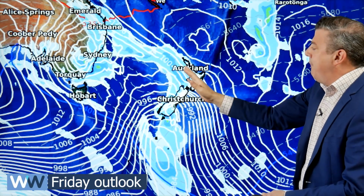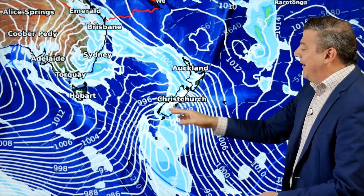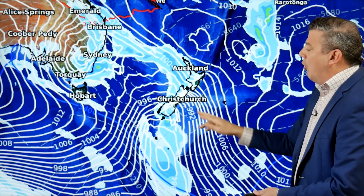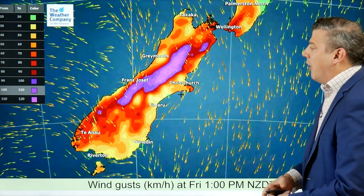but you can see there's still a fair bit of rain up there. Then that front moves into New Zealand, so Friday's a wet day across New Zealand, especially on the western side, and then later on around Southland as the first low pressure zone tracks by. Those big windy nor'westers will be gale force in some parts of the South Island. That's the map we've got here for you.